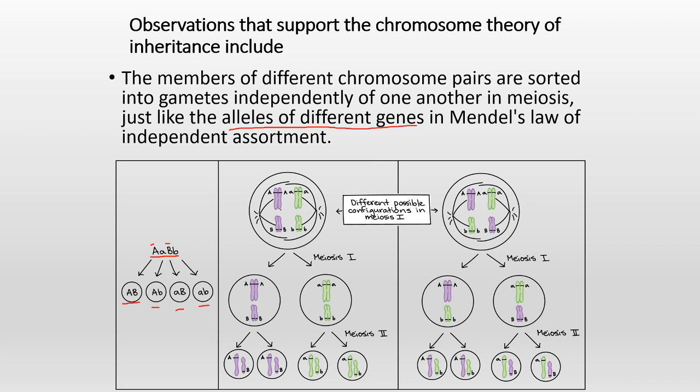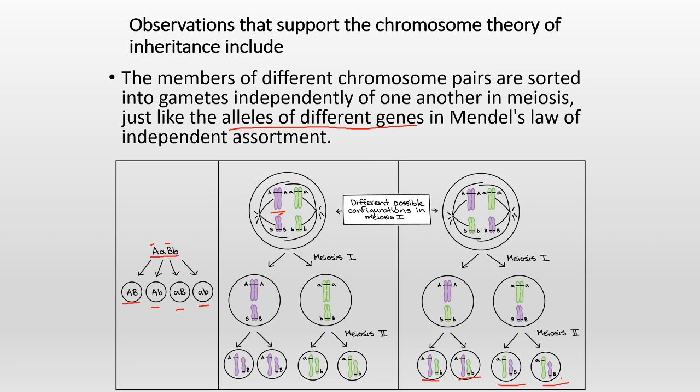As you can see here, the chromosomes, that is the long chromosome capital A and here you have the small a. Similarly, the long chromosome capital B and small b. So here you are going to have capital A, capital B, and capital A, capital B, but here also you have small b. But in another situation, again, it is all about the meiosis, we can have capital A, small b, and capital A, small b, capital B, small a, capital B.